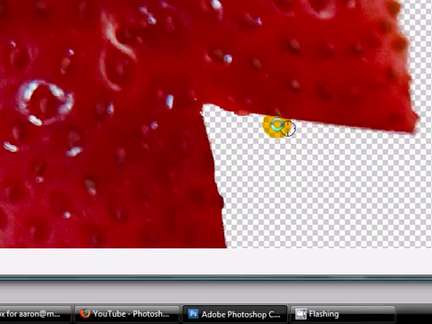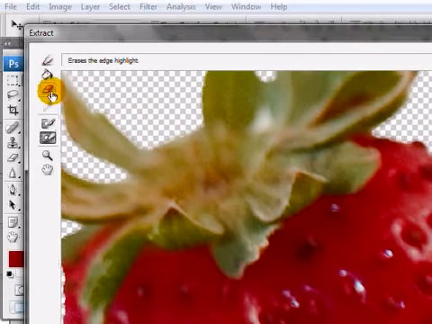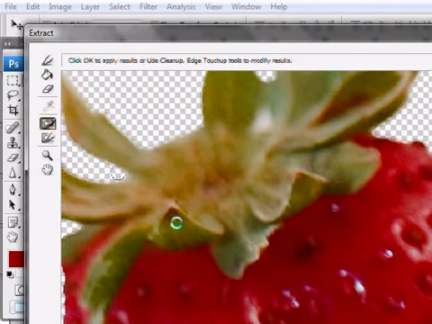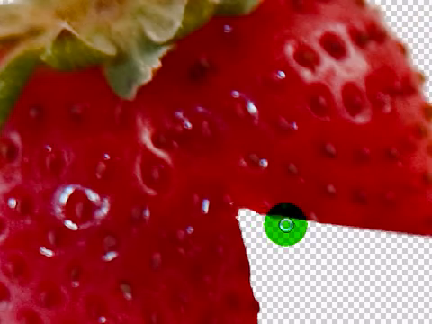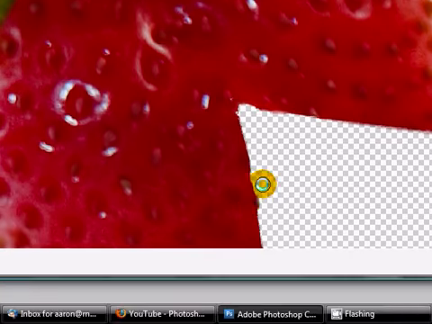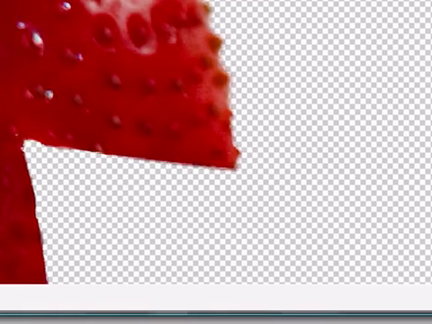Then go ahead and use the transparency tool to further clean up the edges. And again, this is just erasing, or making some of that mask we just added a little bit more transparent.